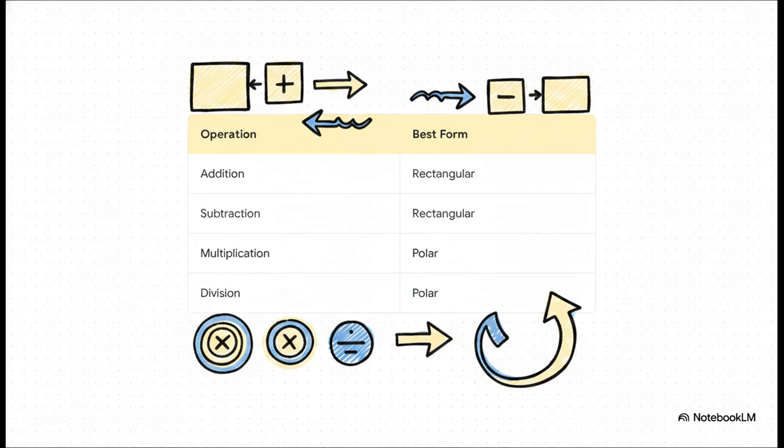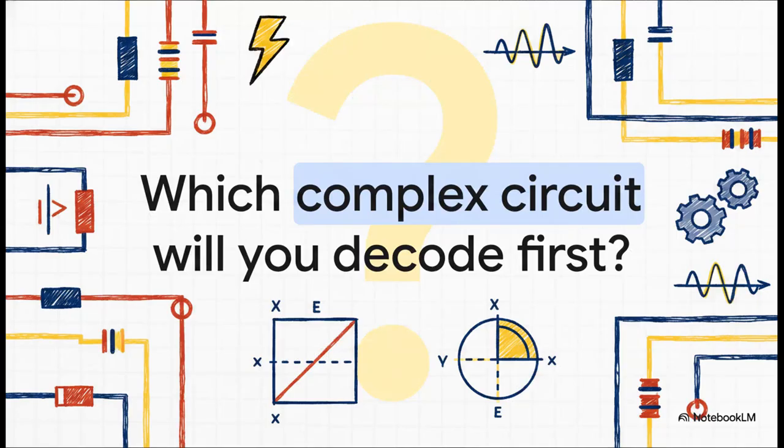By shifting forms based on the operation, you're working smarter, not harder. You're actually using the math to your advantage instead of constantly fighting against it. And there you have it. We took a dense, intimidating textbook page and turned it into an actionable, structured toolbox. Armed with these foundational vector tools, you literally never have to guess how to handle the math in an alternating current network again. You know exactly when to stay in rectangular form and exactly when to pivot to polar.